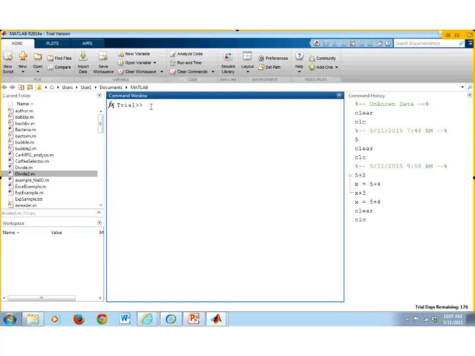Every time you type a command, you'll get a new command prompt when it's ready to receive another command from you. This particular command prompt has the word trial in front of it because this happens to be a trial version of the software. If you have an educational student version of the software, yours will say EDU for educational in front of the command prompt.